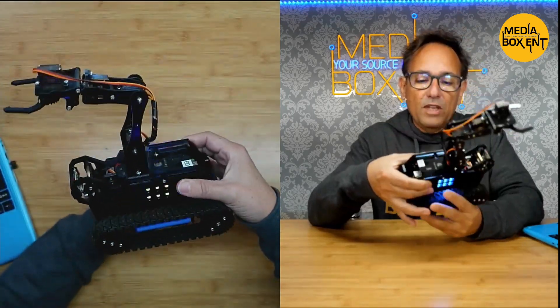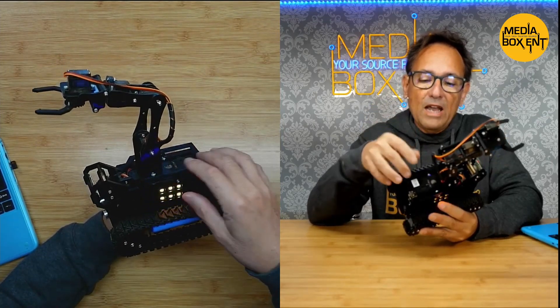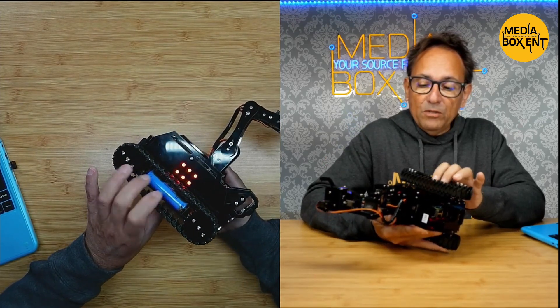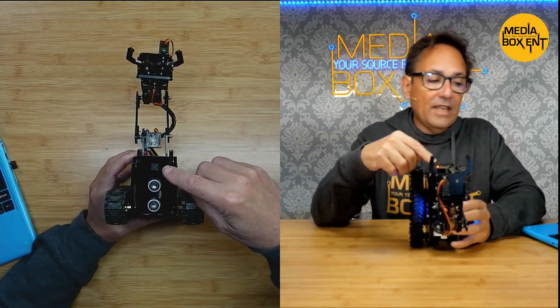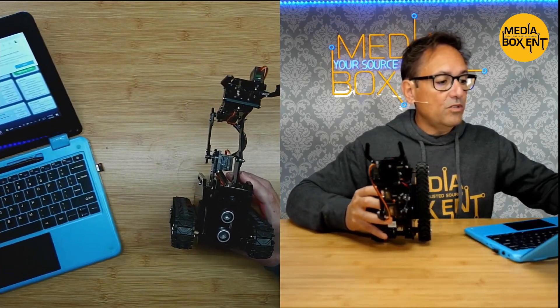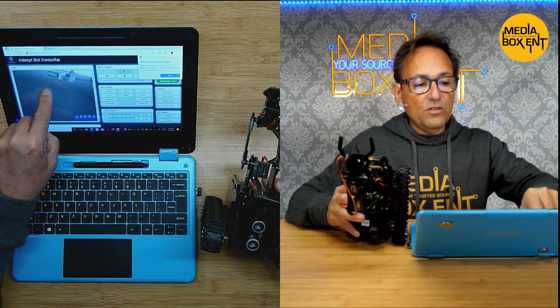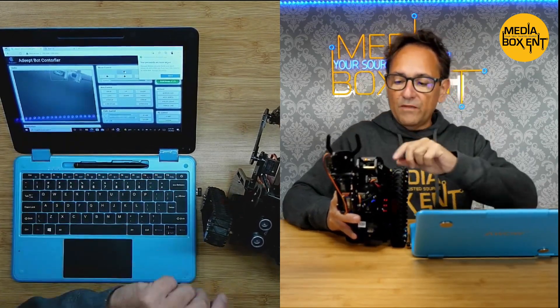Let's look at the details. It has these cool LED lights. This mode is called the police light, which I activated now — you can activate or deactivate those lights. It includes batteries. It has a camera, and the camera feed is live right now. If I bring it up, you can see there — it's a real-time feed. It's also trying to follow things. You see that green line trying to recognize things? You can recognize colors. A lot of things you can do. We get it in real time from the robot.